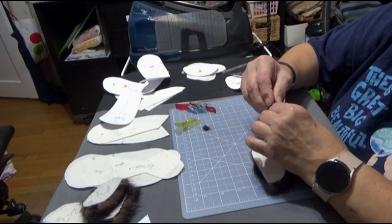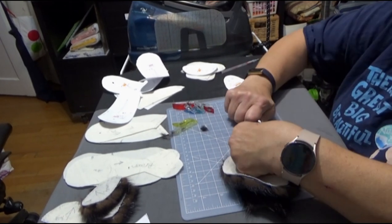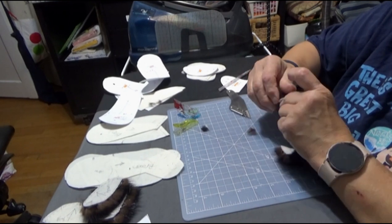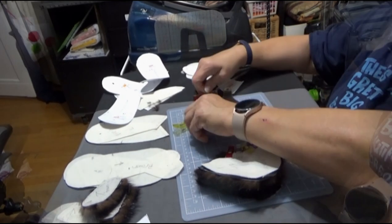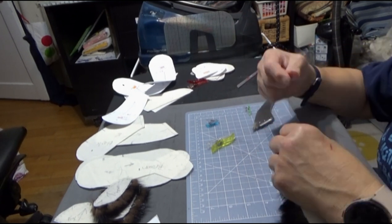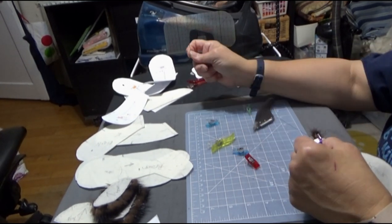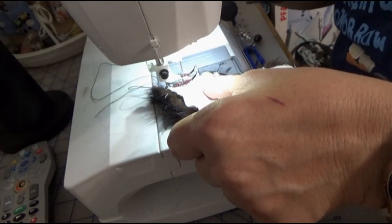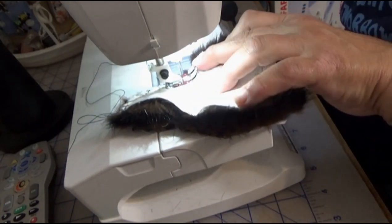Once I have everything cut, I'm going to start pinning them together so I can start sewing them. It's very important to try to remove any of the hair that's in between the seam — you don't want a bulky seam allowance. You can cut that away with either the knife or a pair of scissors. Here I'm hand sewing and tacking it together because when I put it through the sewing machine I really don't want it to shift. Some pieces are awkward to sew so I won't be sewing them on the machine, but straight pieces I will. The ones that are really small or bulky I'm going to have to do by hand sewing only.